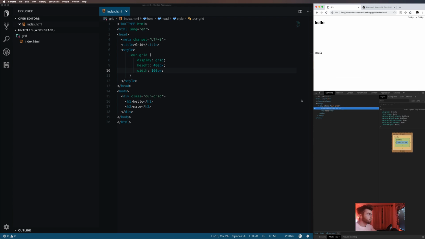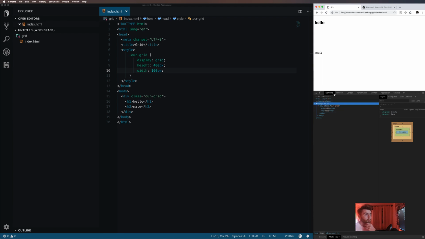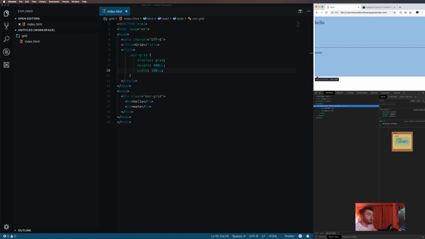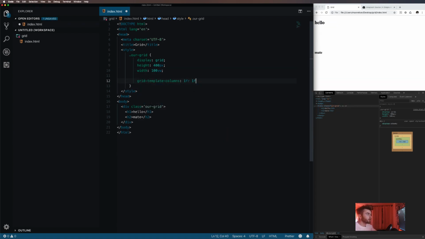Okay, so let's go ahead and see what went on here. We have our grid and it's about 400 pixels high and it's the width of the screen, okay? Real quick, our body has a margin, it looks like, and a padding. Don't worry about that. You can take it off if you want, but don't worry about it, okay? So you'll see we have our grid and it just generates this grid for us, right? But let's create our own because we want it to be the other way. So what we need to do is say grid template columns and give it two columns, okay? Columns are gonna be like one here and one here, right?